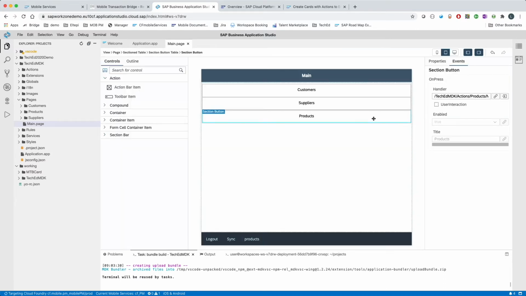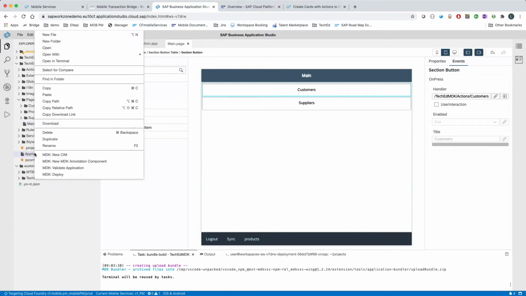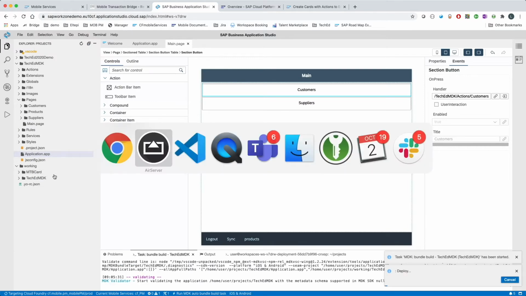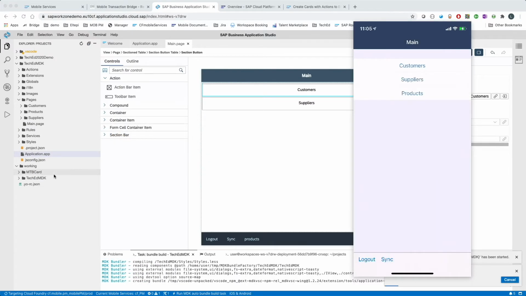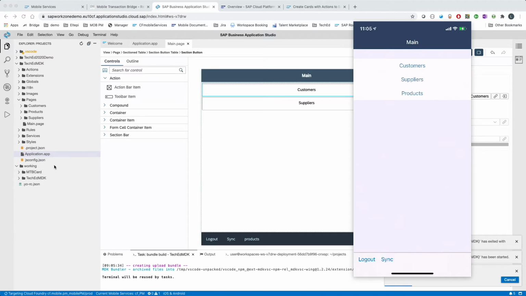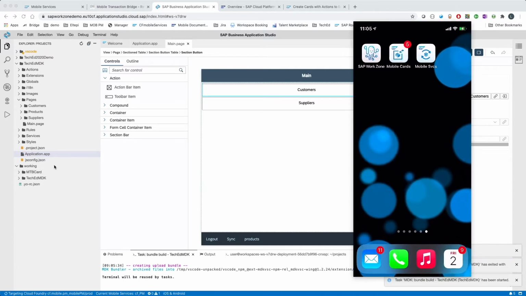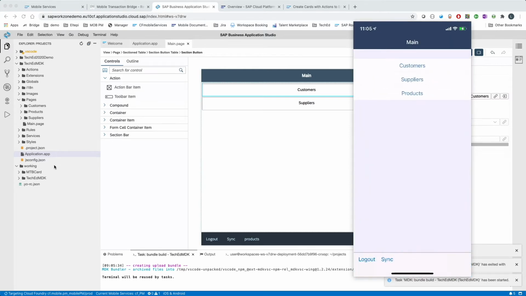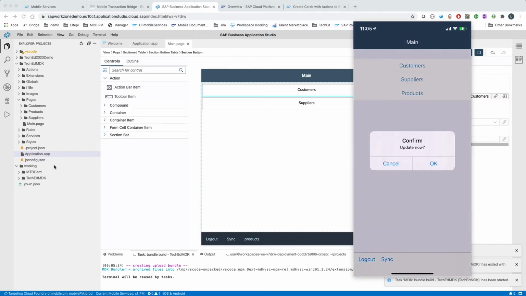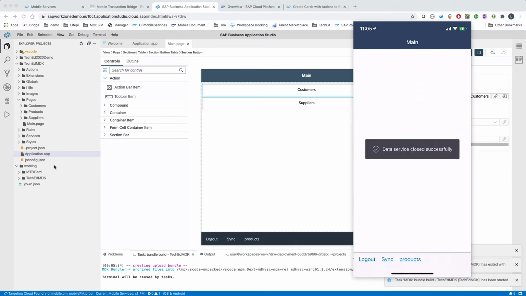And obviously we want to remove this item. And these are all the UI changes we want to do for right now. And we save the changes, saved, and we go back to the application, deploy a new version, and look at the mobile device. It was successfully deployed, so we close the application, and the next time the user opens the application, it will connect and say, hey, there's an update, confirm. I go and see, and there we have the UI changes, right?